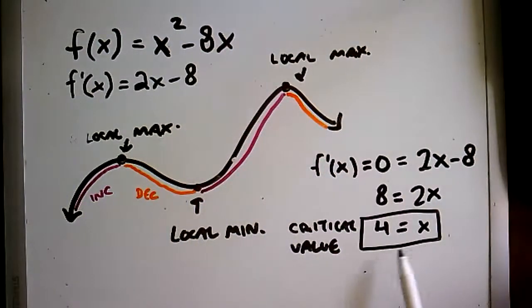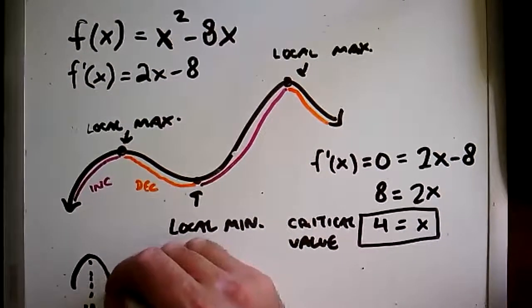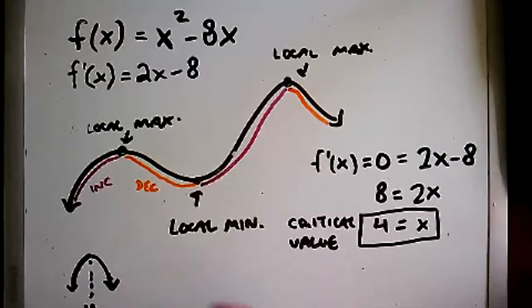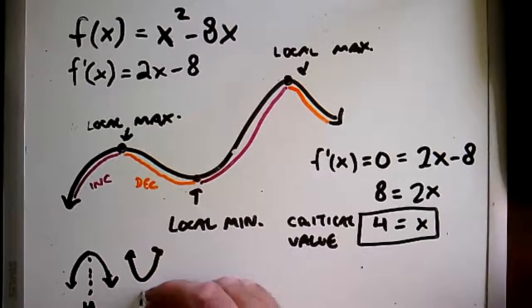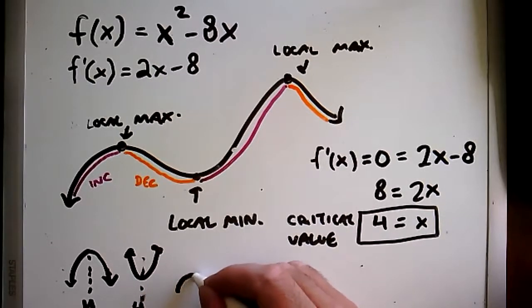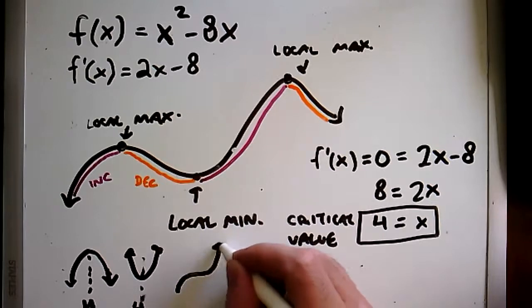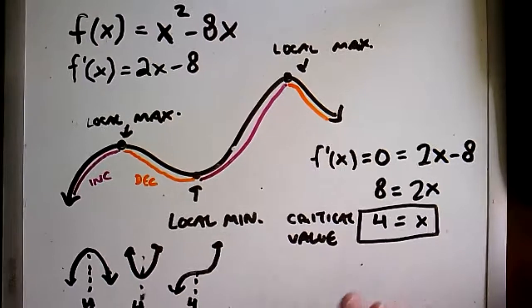So all we know so far is that the function flattens out when x equals 4. And that could happen in a lot of ways. It could happen like this, right? If this is like x equals 4, it could be a downward opening parabola. I think you probably know it's not. Could look like that, right? Could be an upward opening parabola at x equals 4. Or it could do something totally different. It could like flatten out and then increase again. That could be x equals 4. So we don't really know between these three scenarios what's happening at x equals 4 yet.